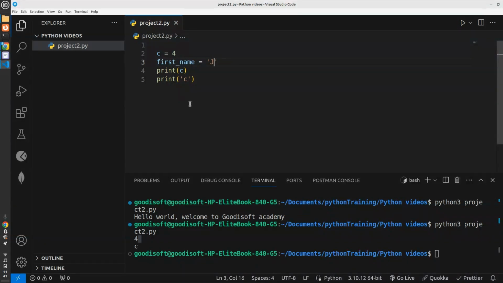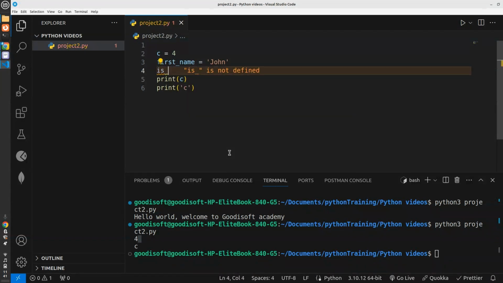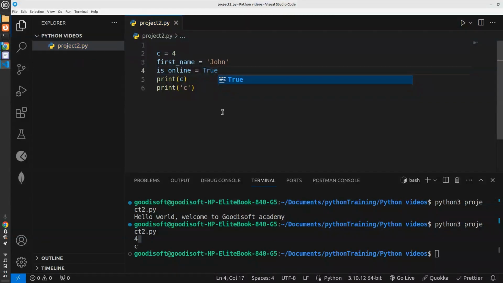It's going to be John, like so. We can also do maybe is_online, then equals to maybe True. Right, so this is how to define variables down here. All these are variables.